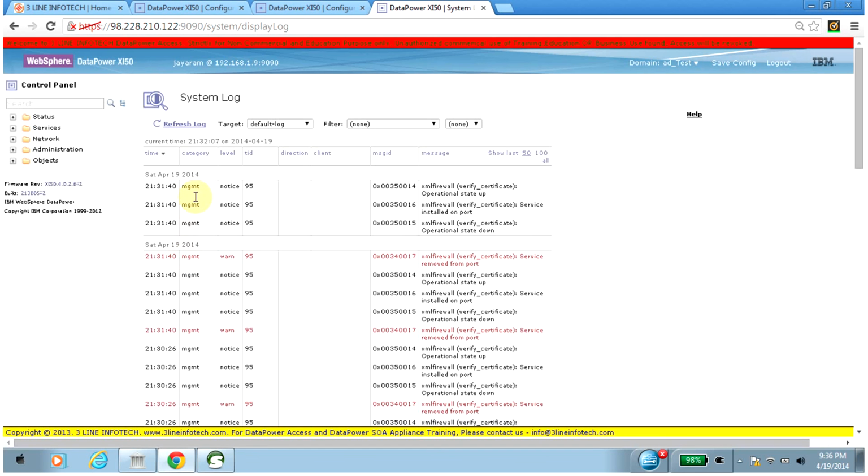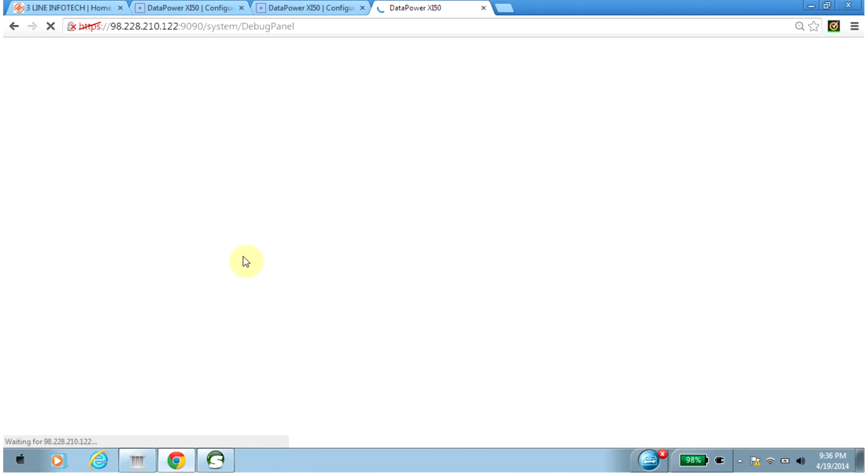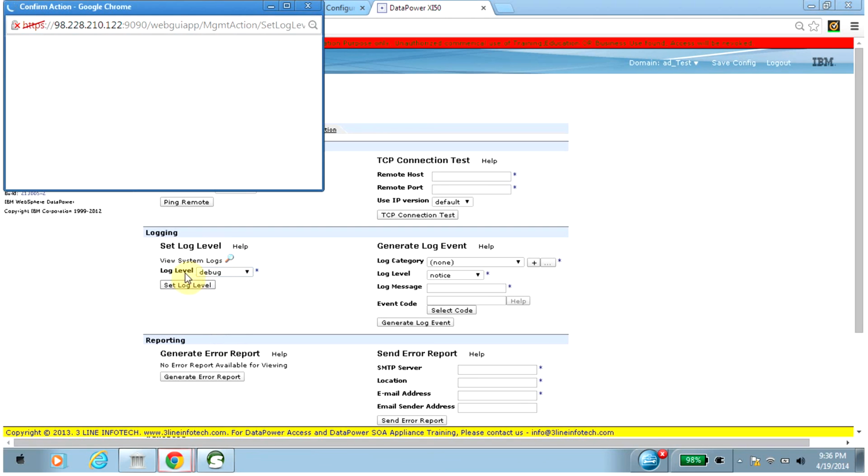If you go to view logs, it only has management category and error category. To change this, go to control panel, go to troubleshooting, change log level as debug, then set log level.